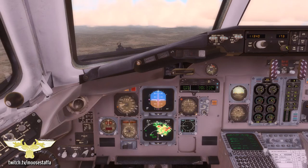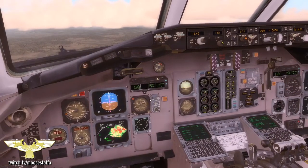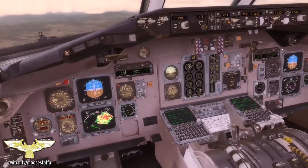Yeah, so it looks like it'd be safer to go up here. The whole cell is over this way, so it'd be safer to go up around this way. So we're actually going to do that. This is actually good, because we would divert around this. We'd get air traffic control permission if we were going to do this, by the way.